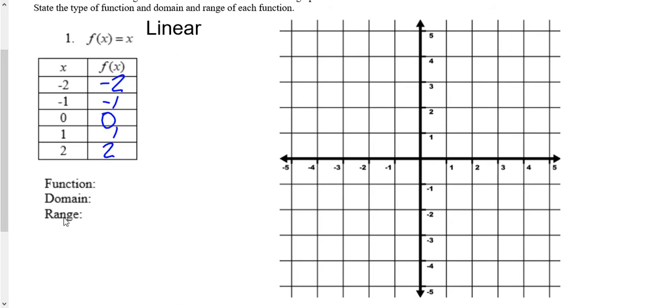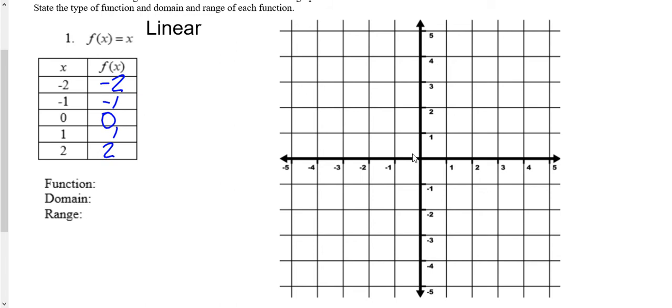The next three questions here, this first one is asking you, is this a function, yes or no? This is a simple yes or no question. To solve that, the easiest way to figure that out is if we actually graph it out. We have a test called the vertical line test that we can perform to figure out if this graph is a function, yes or no. The next two, domain and range, we'll deal with once we have a graph. It's a bit easier to visualize your domain and range once you have a physical graph.